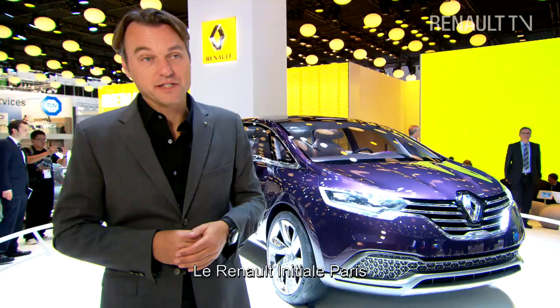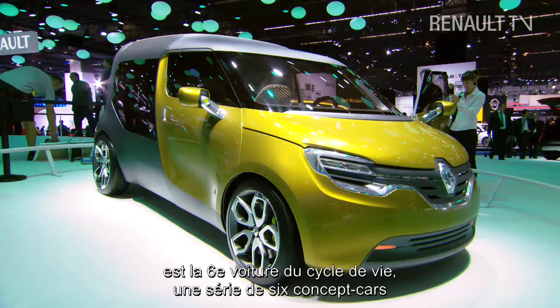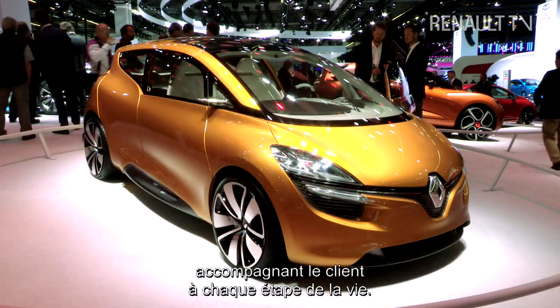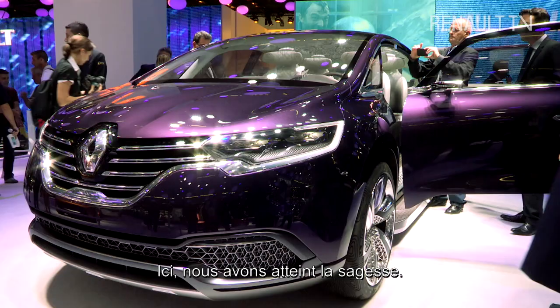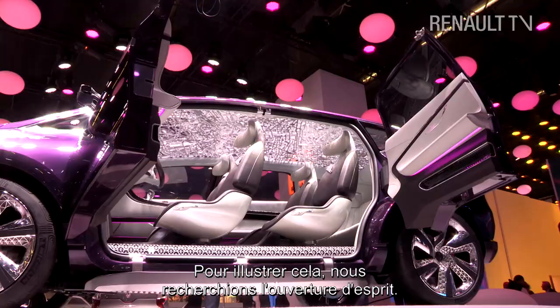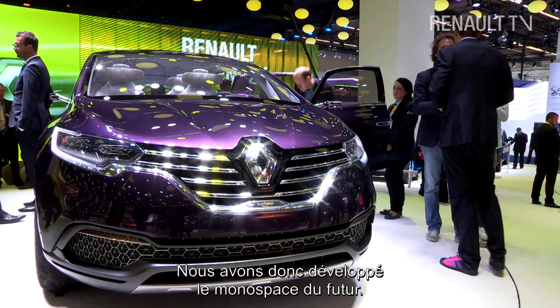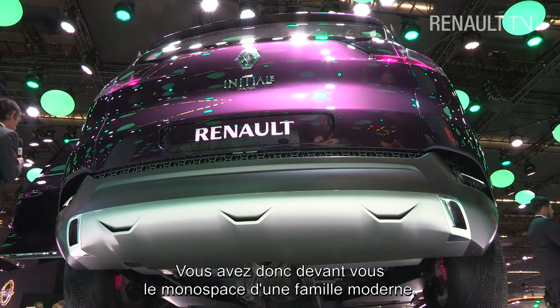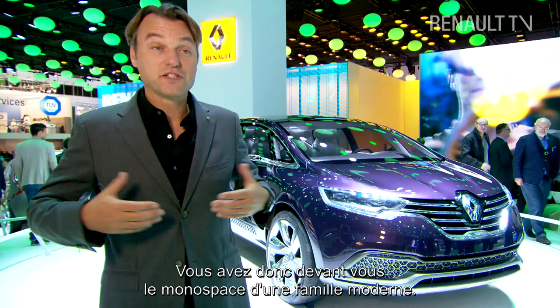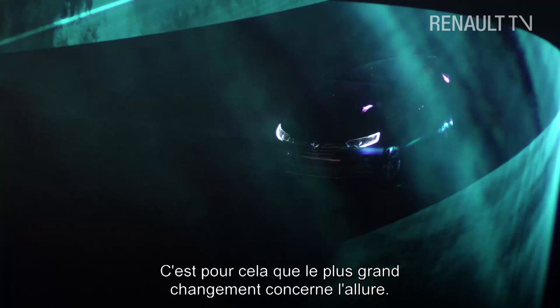The Renault Initial Paris is the sixth car of our life cycle — a series of six concept cars that accompany our customers through every stage of life. Here we have arrived at wisdom, and for wisdom we thought we need an open spirit. We want to be very open-minded, so we developed the Monospace of the future. What you're seeing here is a Monospace for a modern family that wants to look good, is very aerodynamic and conscious of CO2, and that's why the biggest change has been the silhouette.